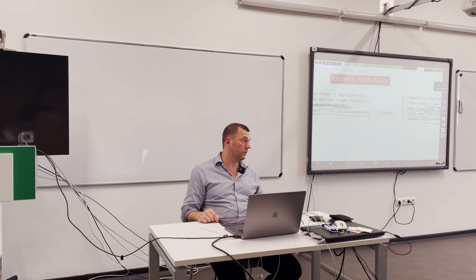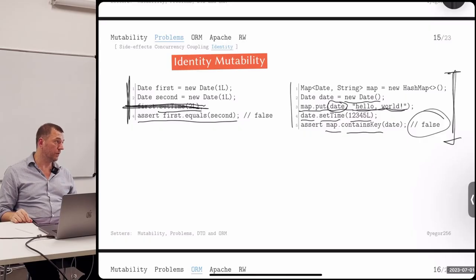So is it because of the actual time, or because time is just a variable in the class? Time is just a variable, yeah. For the date class, time is just an internal attribute, internal field. So for example, we have the same class, two instances of the class. They have the exact same fields with the exact same values, but they won't be equal, right? They will be equal because the same numbers will be in the values. Yeah, they will be equal.